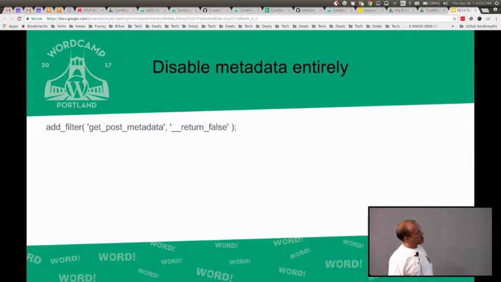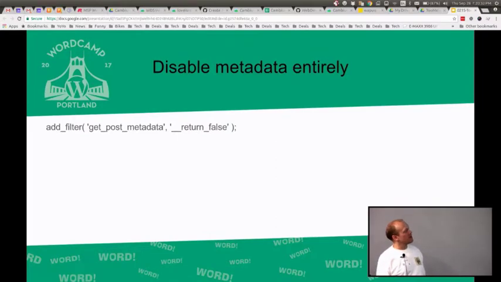Another thing you can do is disable metadata entirely. Also not recommended. This is dangerous. It will do strange things like not display featured images. It won't display attachments. Also, you have to do it in conjunction with turning off the Metacache. You can't just do this all by itself. You have to do that other thing as well. You will get very strange results by doing this. I did try it as part of my exercise just to see what would happen.